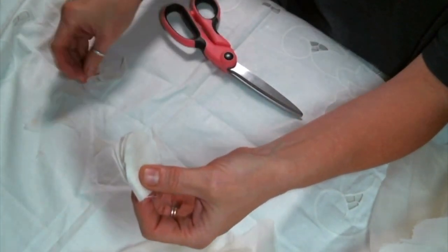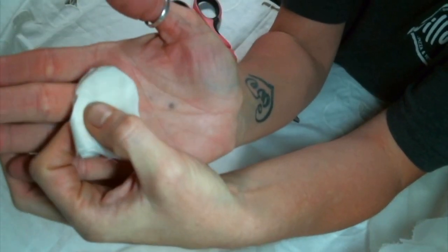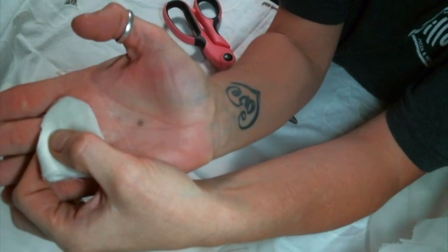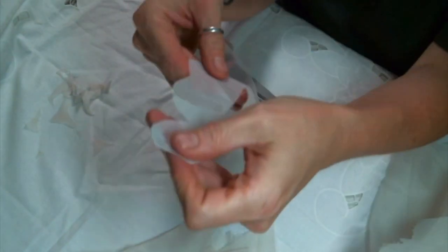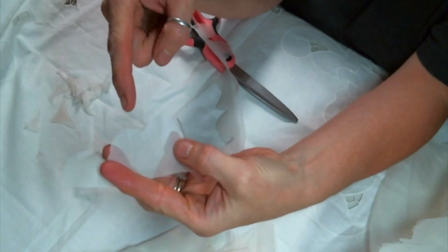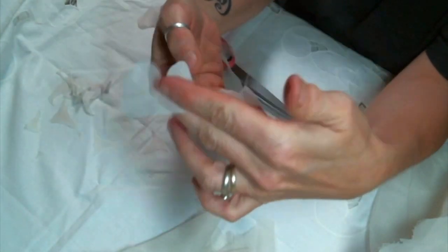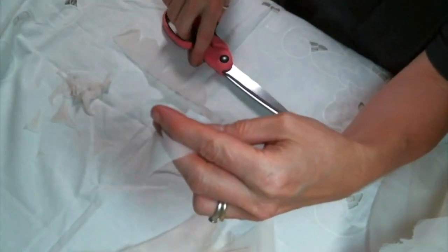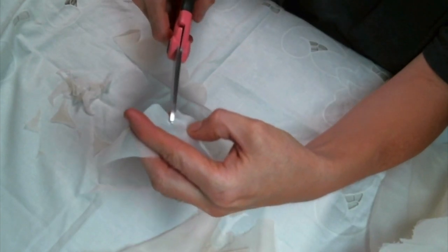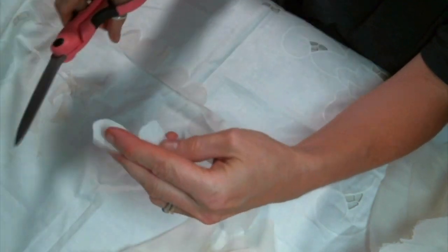Yes, you're going to make a mess. Look at all these pretty fuzzies. That is definitely not pretty, not straight, and not round. And I promise you, it doesn't even matter. Let me go through and make sure that I cut down deep enough. Because I had it folded weird, that one didn't get as good of a peak. I want them to have a nice deep valley in between, and I really don't want that. That is a little unfortunate, because I have to go fix each one by hand. So hopefully I don't have a lot like that.